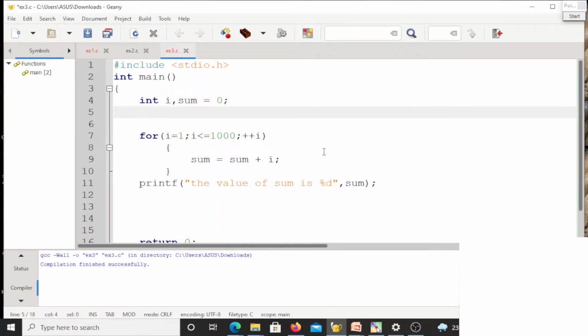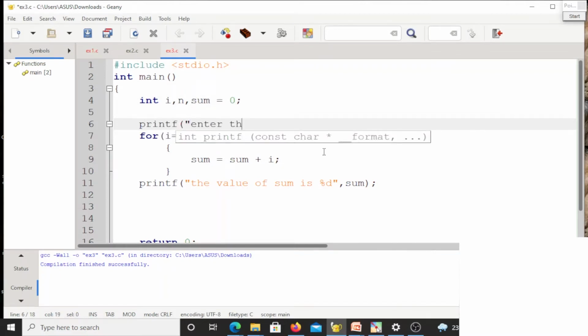So this is the program for adding the first n numbers. What do you mean by first n numbers? First n numbers means from 1 to n. 1 plus 2 plus 3 like that. So we will declare some n also, and let us read the value of n.